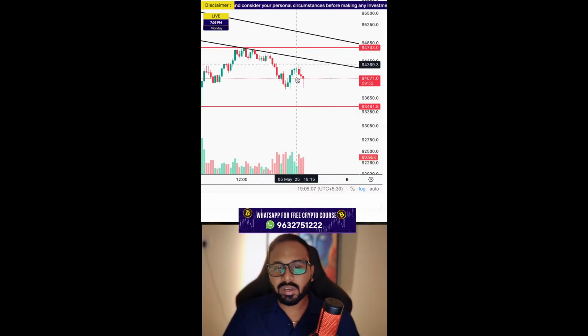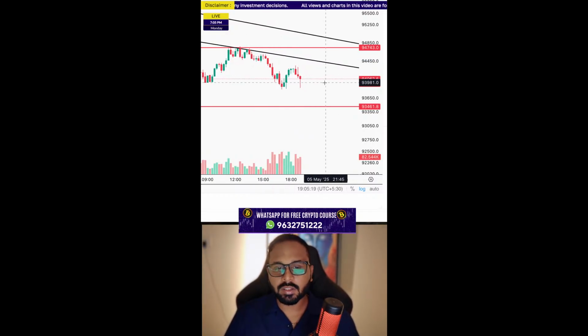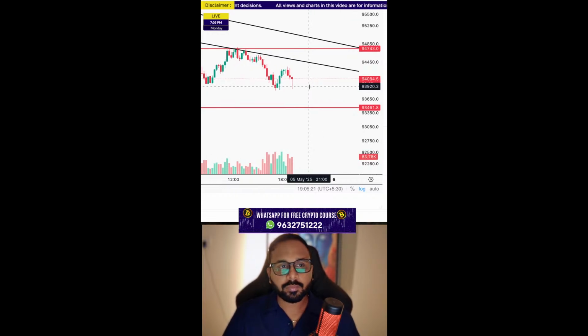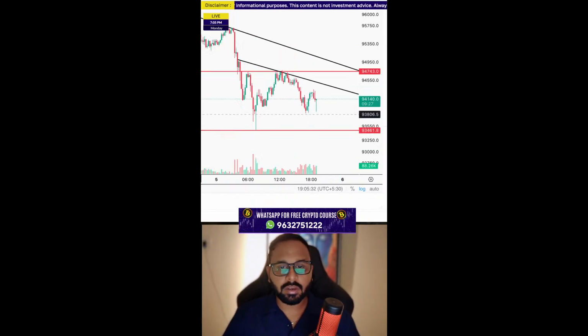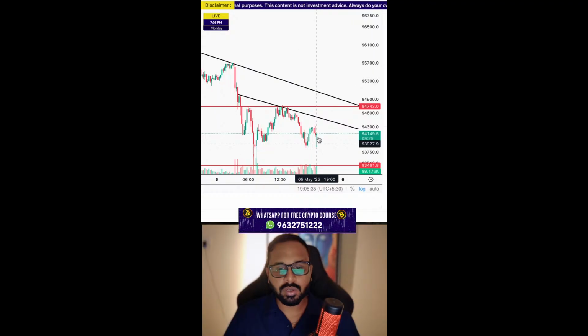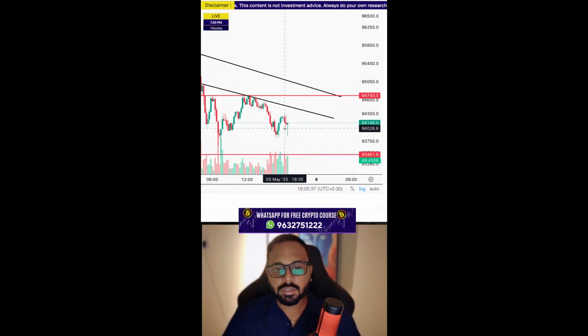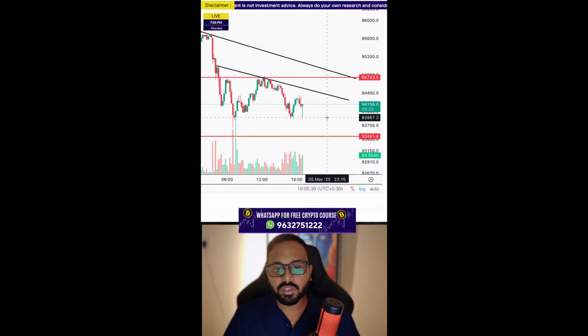Let's not jump into any trade or any conclusion very soon, okay? Because this is an important range. Buying pressure and selling pressure, both can be there in the market at this point of time. So two setups, basically, we will try to identify. One, we will try to go opposite to the trend. Here it's forming lower highs, lower lows and moving towards the downside, but I'm thinking of going opposite to the trend.